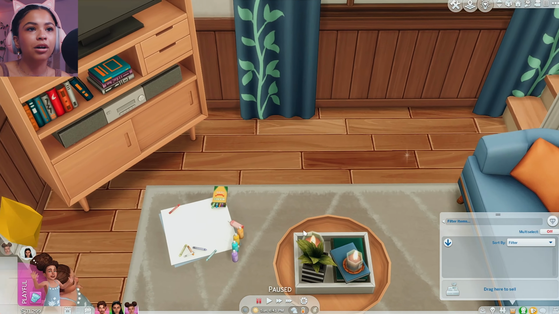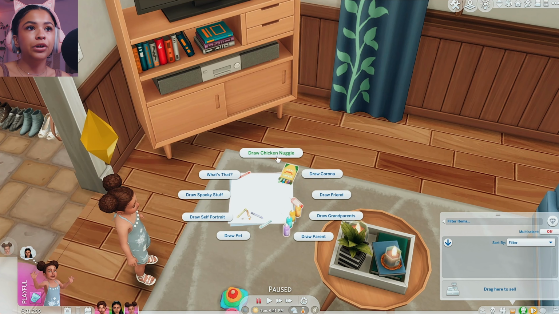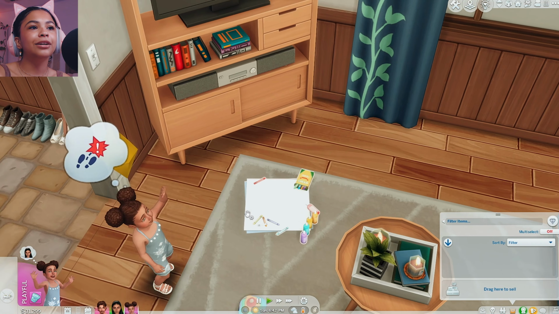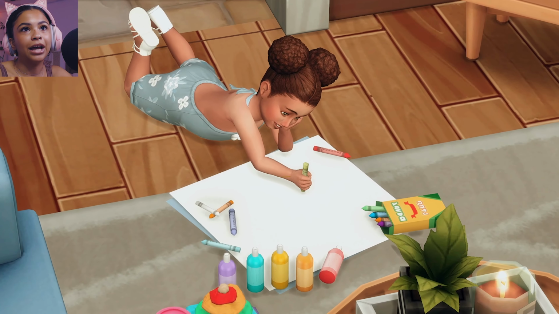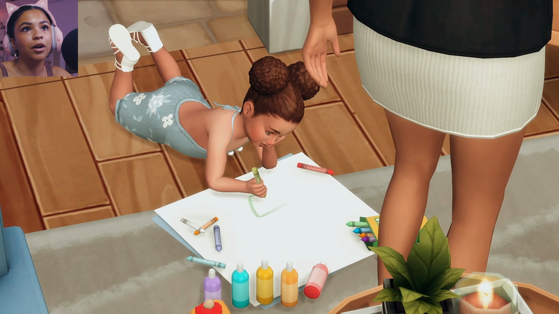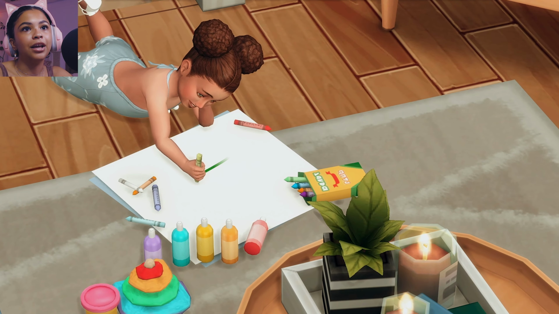So when I click on the paper here, there are so many things to draw. Let's do Chicken Nugget. I'm kind of curious to see what it comes out like. And she holds her little crayon, and I think it's so sweet to have these as memories of drawings from that early on for the parents to hang up around the house.